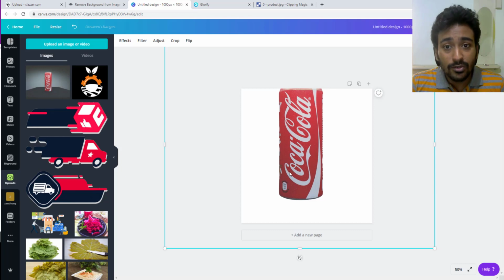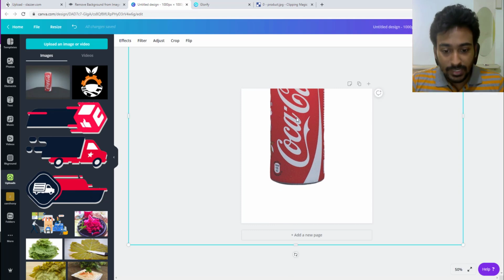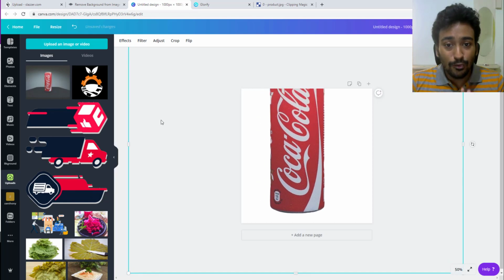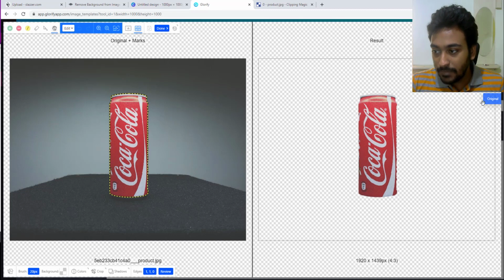This actually looks much better, Glorify up. You can see the edges are really cut well. You can see there's no sharp damage kind of looking here. You can see the images are cut so far. Out of these three, Glorify, Canva one, sorry guys, Canva actually won so far. The Glorify one, let's see where is the zoom button.